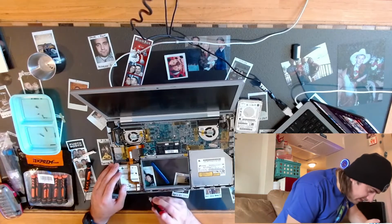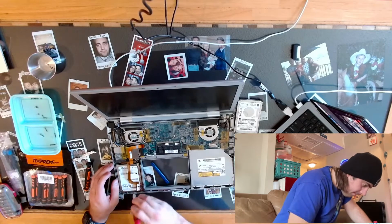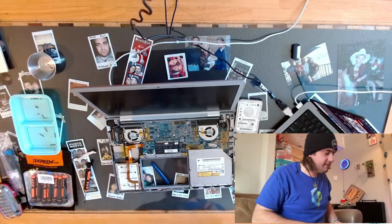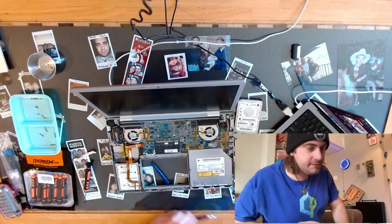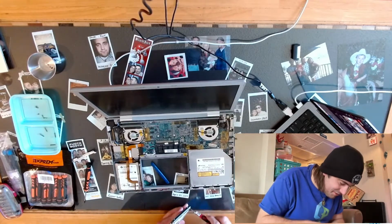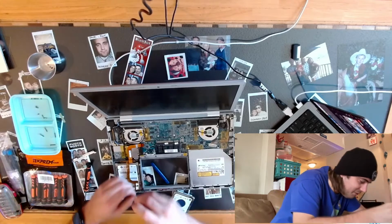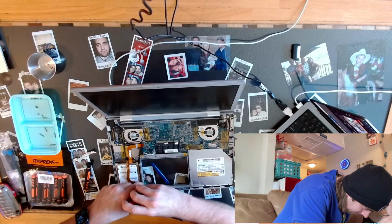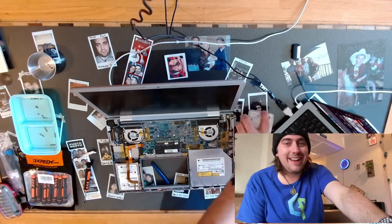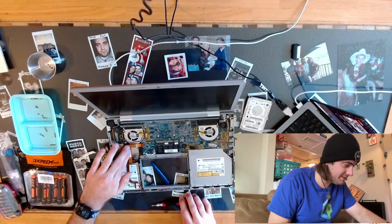Okay. I'm gonna make an executive decision and say that this hard drive is not secure enough. Okay, well, no, it's good enough. Whatever, I already broke the computer. It's fine. Maybe I could take a screw out of the old hard drive. Let me see. I wonder if I could just steal a screw from the original hard drive and put it in. Let's see if that'll work for me. It does. I win. I win.